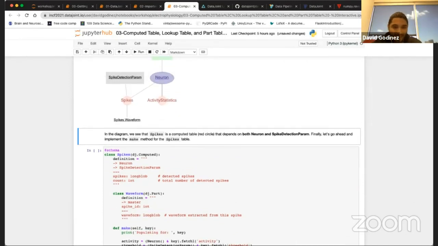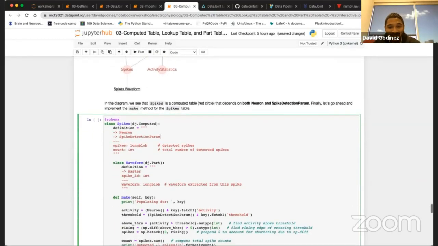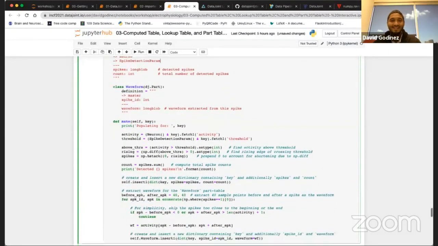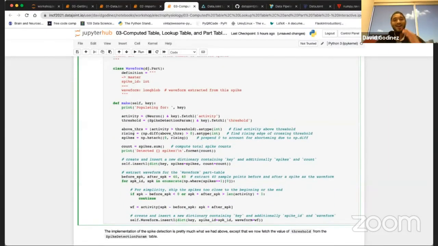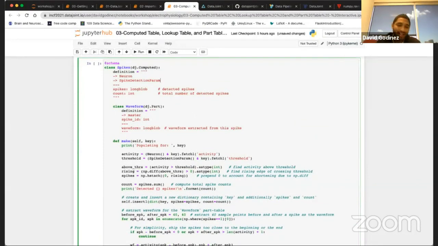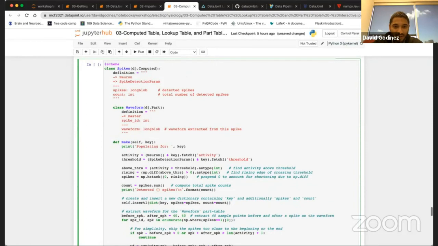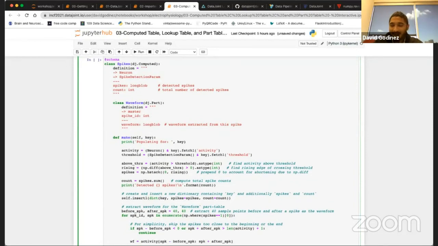Right. So now we're going to go ahead and implement the make method for the spikes table. As you might imagine, it's a bit longer, but the logic stays pretty much the same. Okay. So we define our make function. We have our master table, we have our part table, and now we'll define our make function.